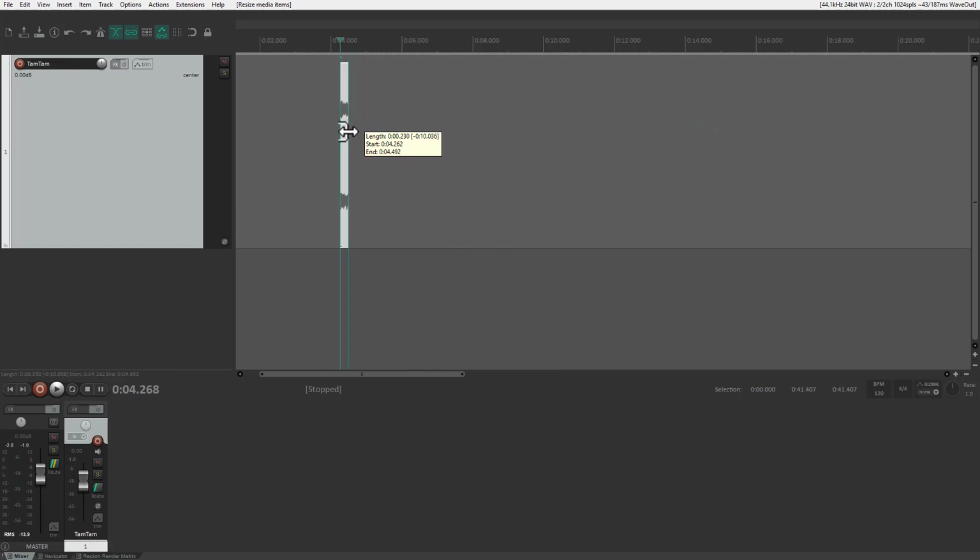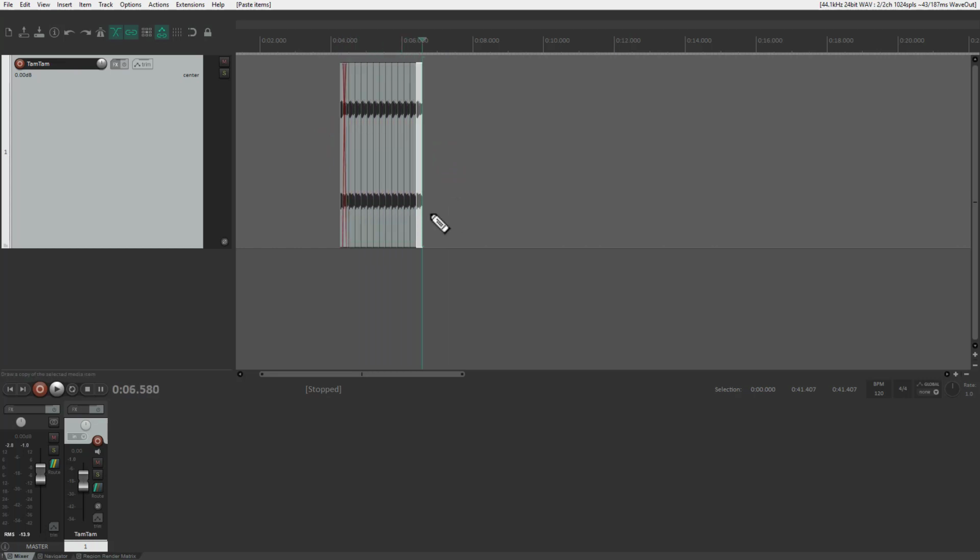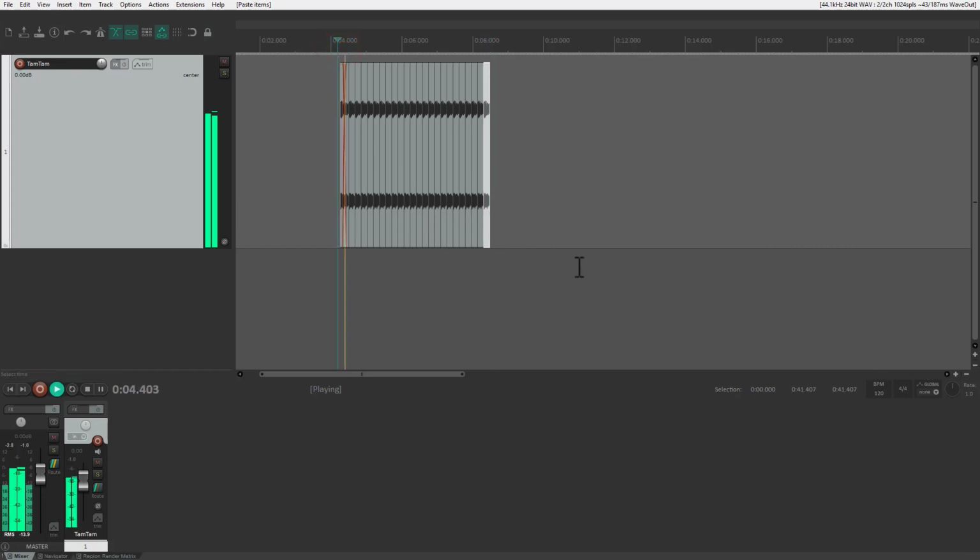Okay. So you could see all of a sudden we could take this and we could copy and paste it a whole bunch of times. Just that little fraction. Now here I'm just doing Control C, Control V, you know, just like when you're typing in Word and you do Control copy and paste or something like that. Let's listen to that.